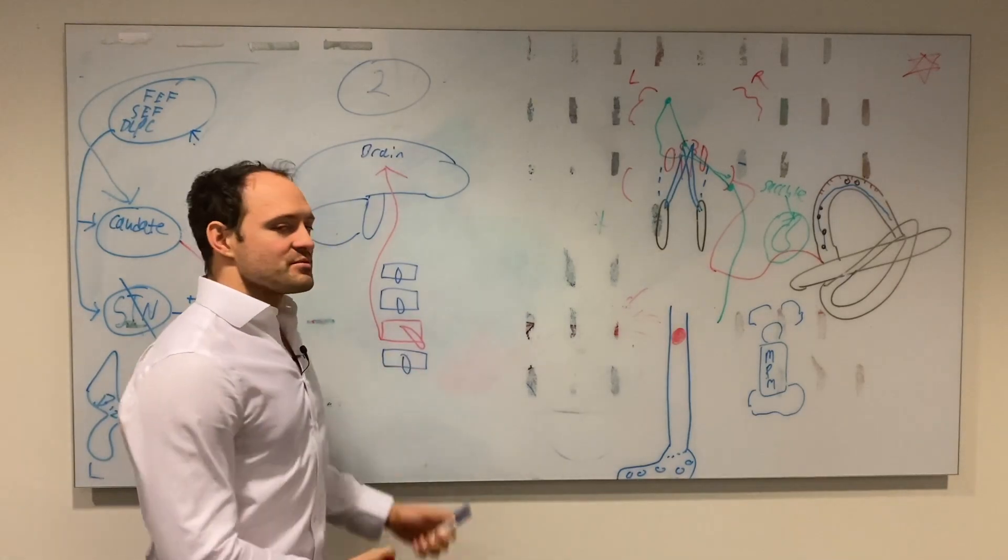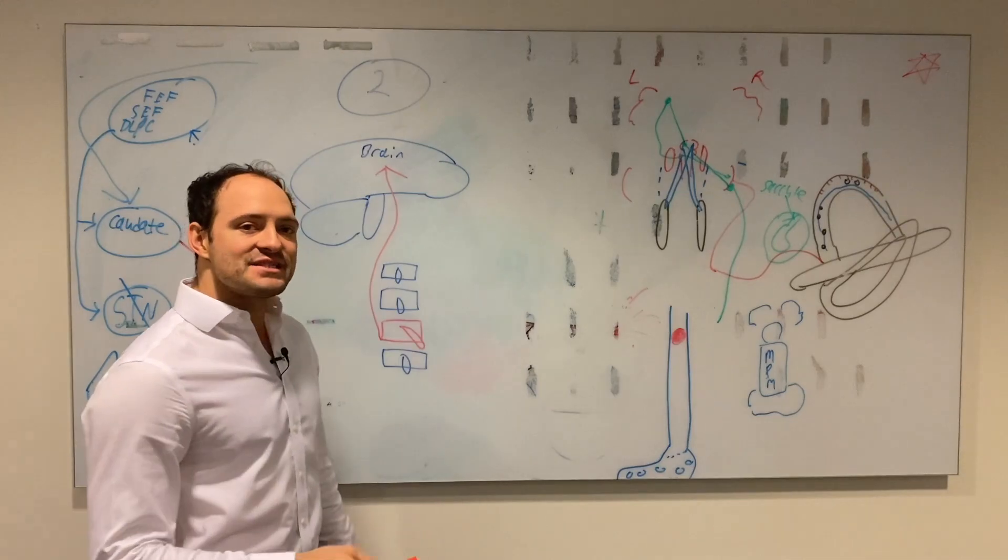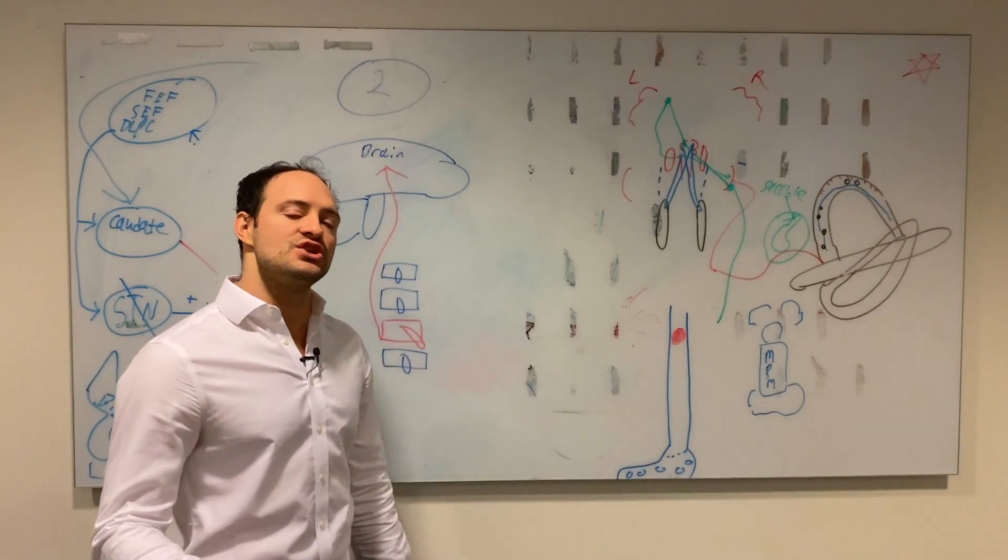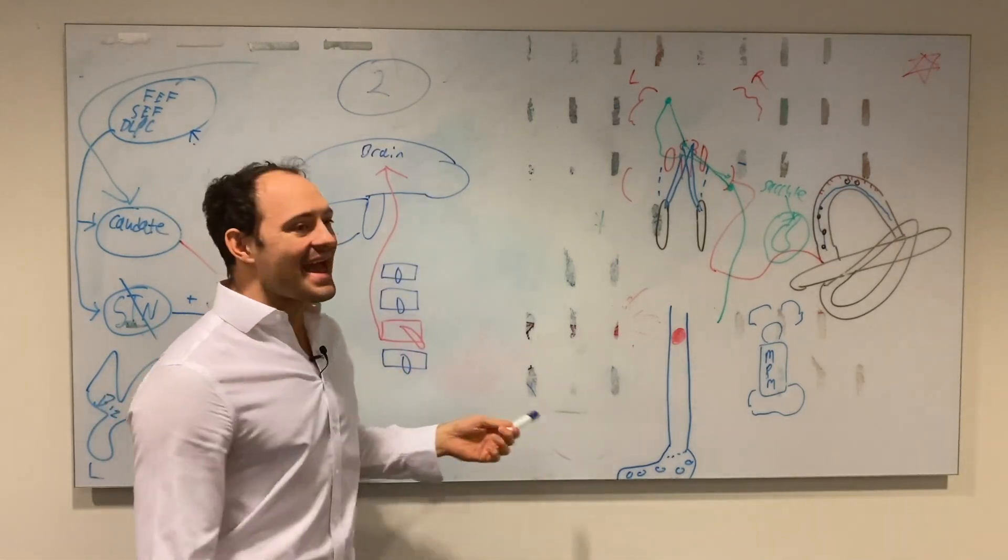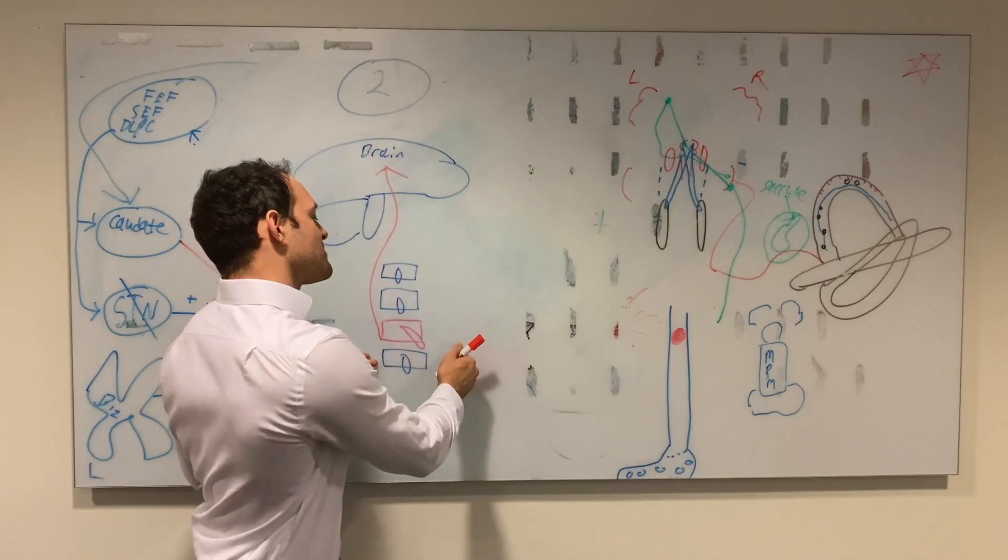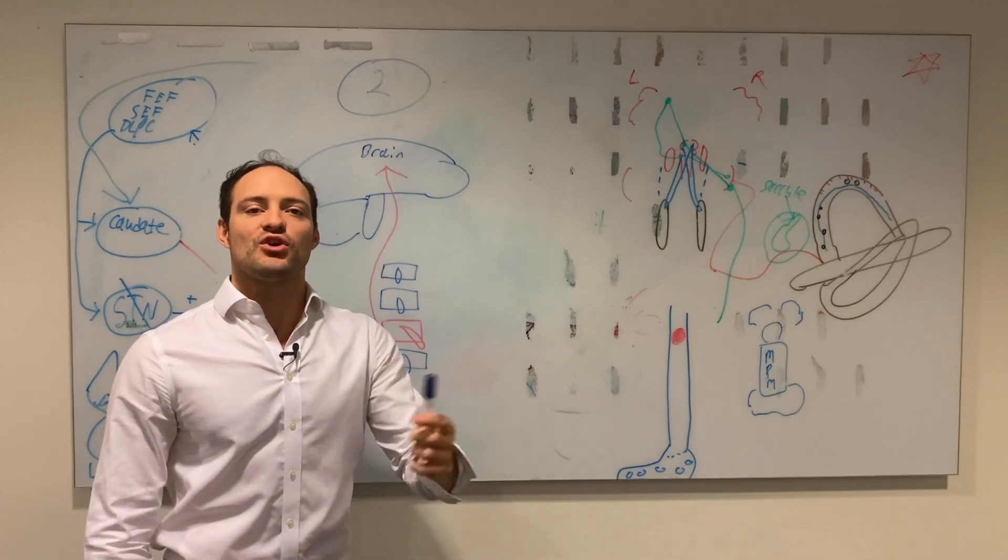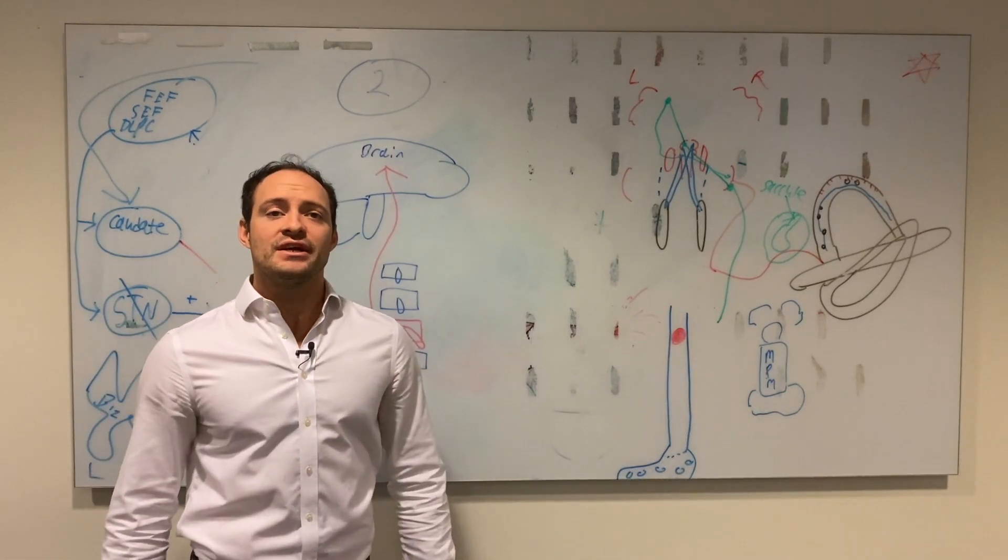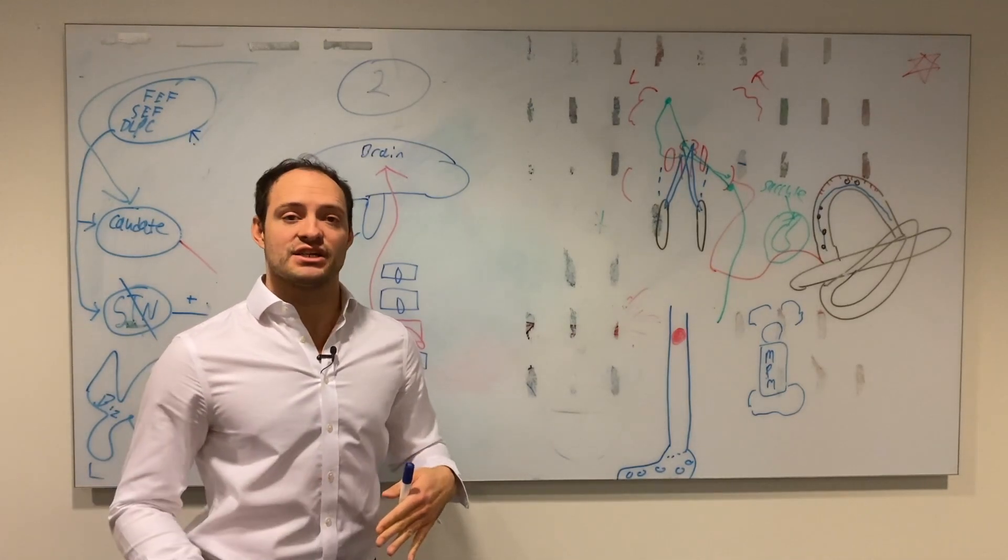Sometimes you need to get adjusted multiple times and why would that be? Well the reason for that is because most likely the cause of your pain is more of a chronic issue or a brain-based pain. So you might have pain in your back that actually has nothing to do with the muscles of the back and it's a problem in the brain where the brain is making you feel pain when you shouldn't feel pain. Now I know that's really confusing so make sure to review some of our other videos on the way pain works.